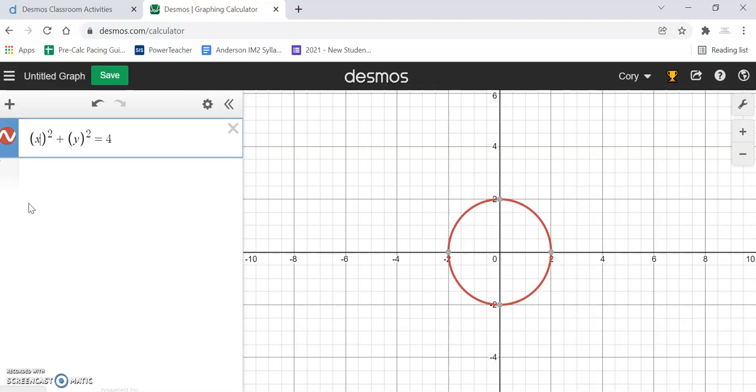Remember, you want to have minus. So if I do minus, that means it's going to go the opposite direction. Minus would actually make it go in the positive direction. So my circle will move to the right. If I have, let's say, minus 2, it moves to the right 2 units. So now my center is at 2.